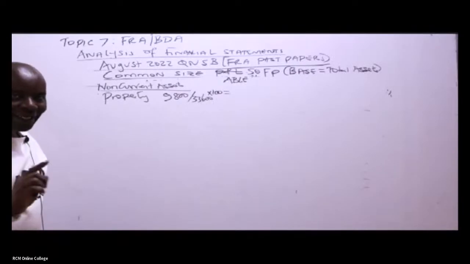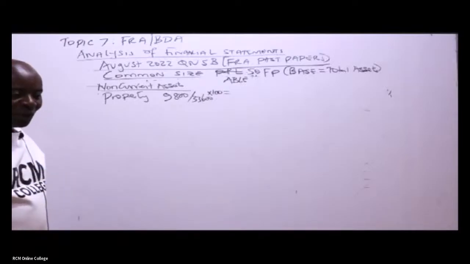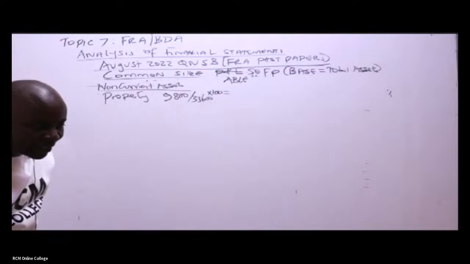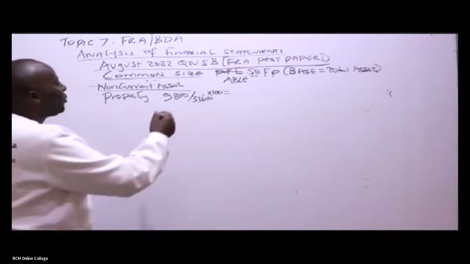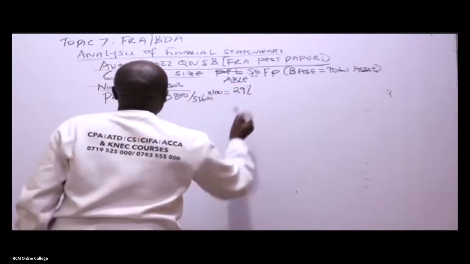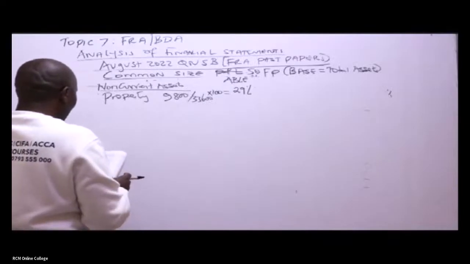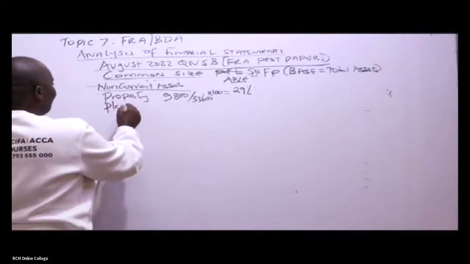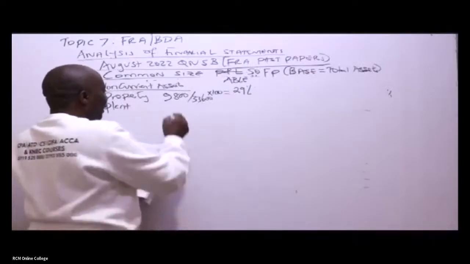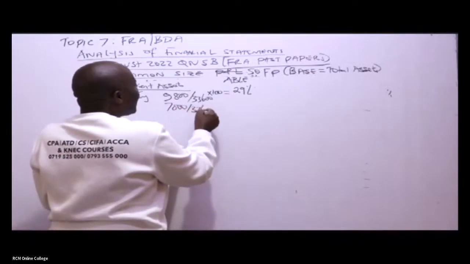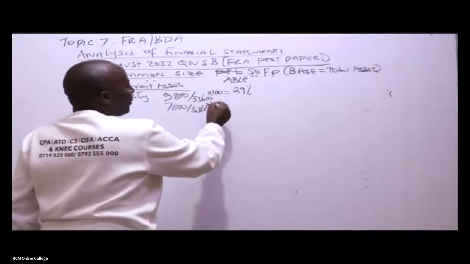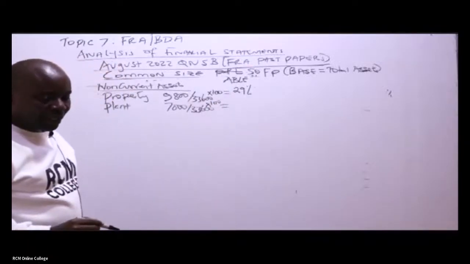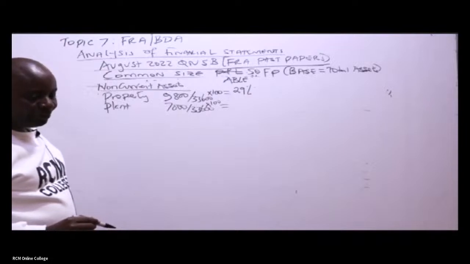Yeah, this is really an easy topic. It's a one lesson topic and everybody will be very comfortable. So Jules, 29%. Thank you very much. That is Able's property, 29%. Then get to the second item here. We have plant. So plant, I can see there 7,000 divided by 33,600, the baseline, times 100. Give me a figure there.